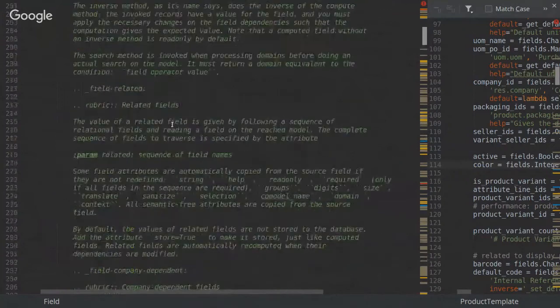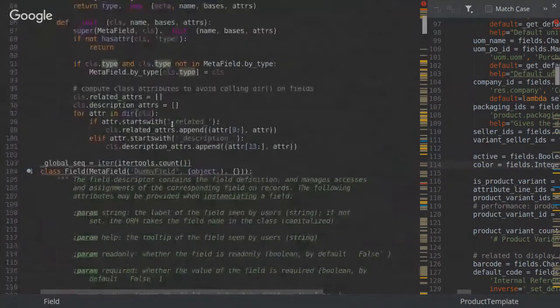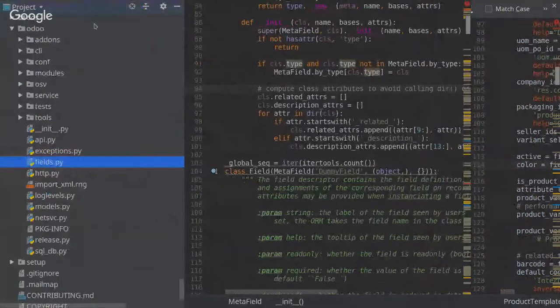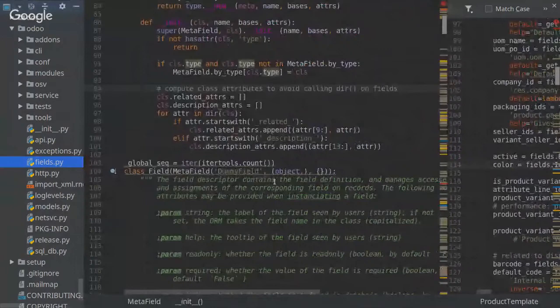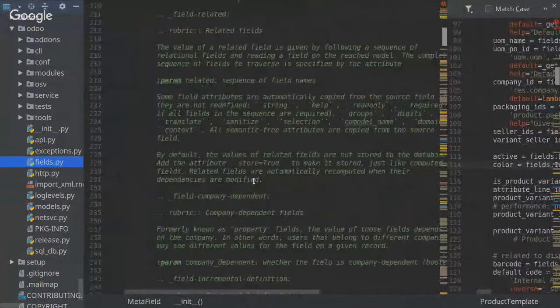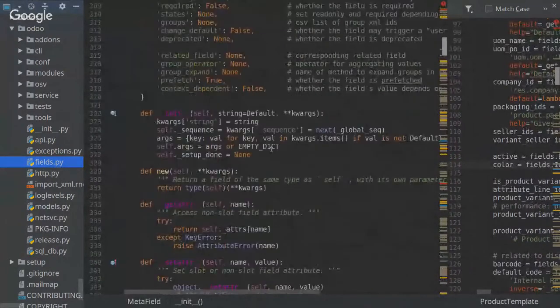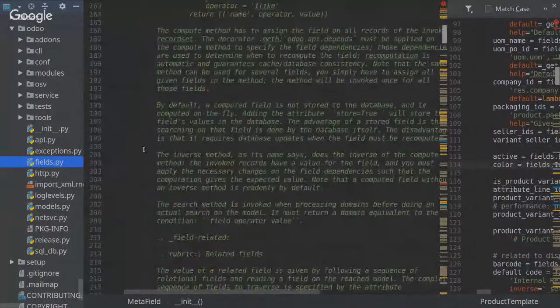You can find them in the file fields, in the class Field. In Odoo, you can find fields, and in fields you can find class Field. This is the parent of all other fields, so other fields will inherit the attributes from this class.